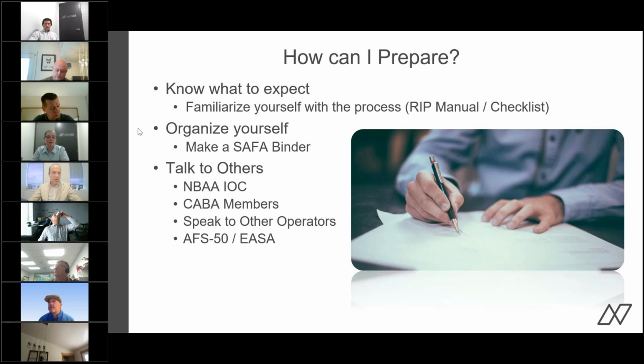These items in the checklist will call the location of certain things. Do you have a fire extinguisher? Are your flashlights in good working order? So it's really sort of an auditing process, and you answer those questions as you go. Put that all in a binder, and that way, when you do get asked those questions, you can quickly refer to that binder and answer those questions.